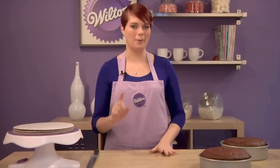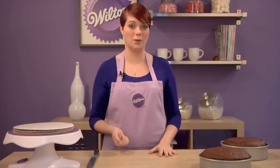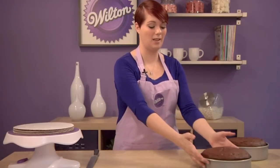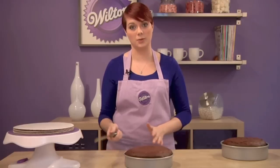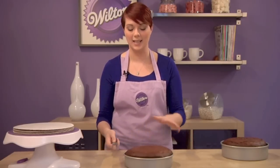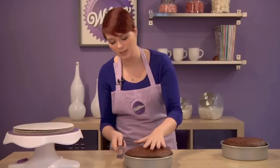It's been about an hour and my cakes are completely cooled, but I want to show you a trick about how to remove the crown from the top of your cake. I actually put my cakes back into my cake pans, and using a serrated knife, I'm just going to cut the top off using the pan as a guide. This way it's nice and level.